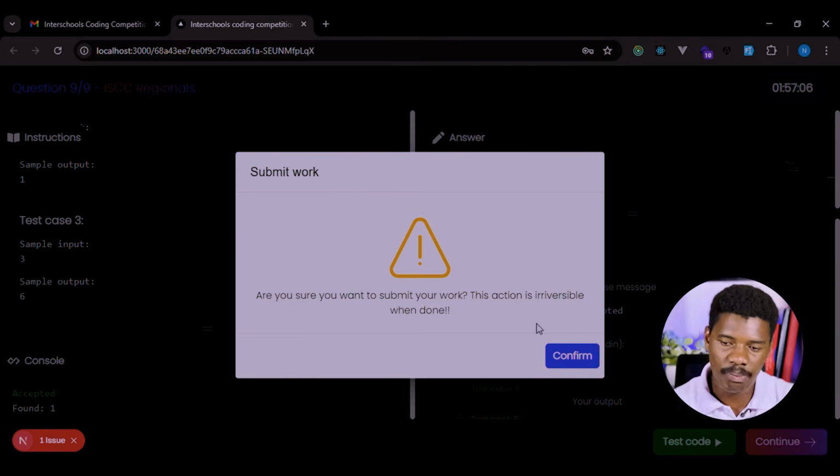Before I continue, please always have this at the back of your minds that once you've attempted a question, you cannot go back to that previous question. It is once and for all: you attempt it and then it is gone. Even if you refresh a page 10 times, it will still come back to that current page. So please be very, very careful when submitting or when clicking this next button.